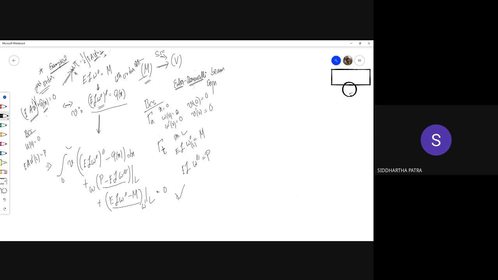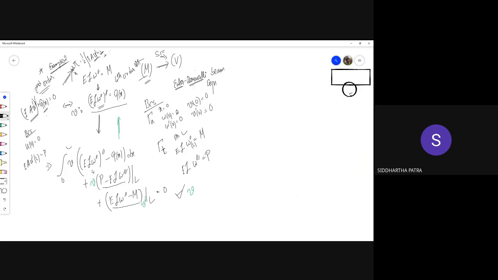And this is true for any arbitrary, sorry. It's not W that should be multiplied. You should multiply V and V prime over here. So V and V prime. This is true for all V. And that's when these two are equivalent. The strong form and the weak form are equivalent. The arbitrariness of V satisfying in gamma U, such and such would happen.